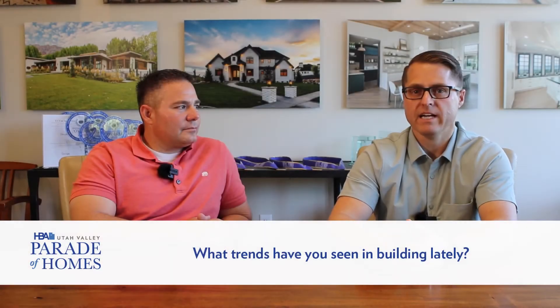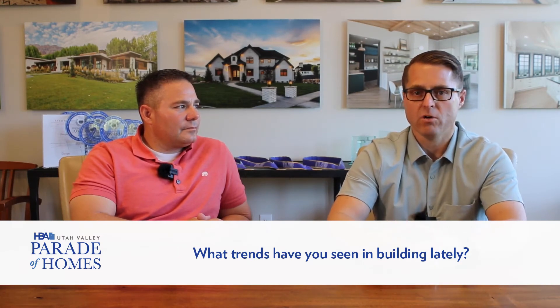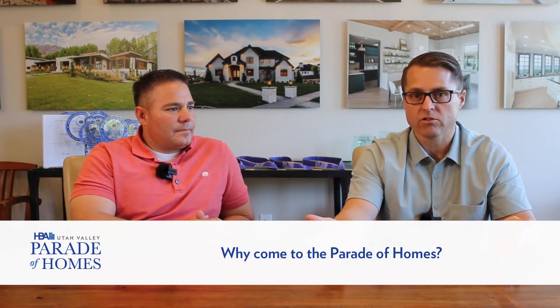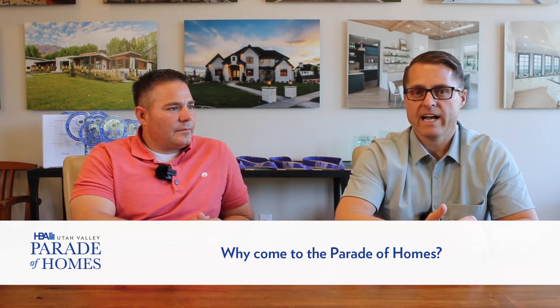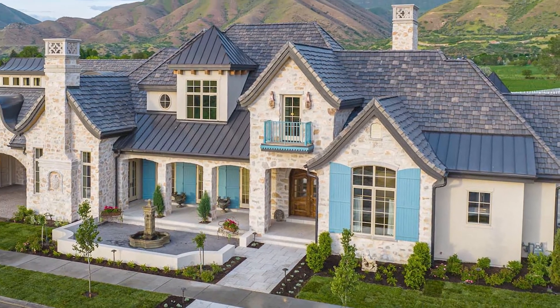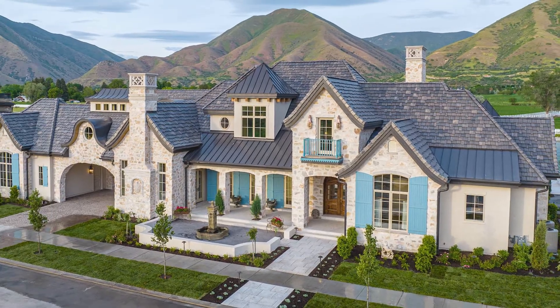There's this concept that if we are going to be at home, let's enjoy ourselves at home. Home is a good place to be. Let's make it a place that we can enjoy — a colonial influence, a modern influence, or an English transitional influence. Right now those design options are oscillating. We have all sorts of options out there and people are comfortable choosing the one they want. Nowadays, it isn't about following necessarily one architectural trend; it's about choosing one and doing it extremely well.